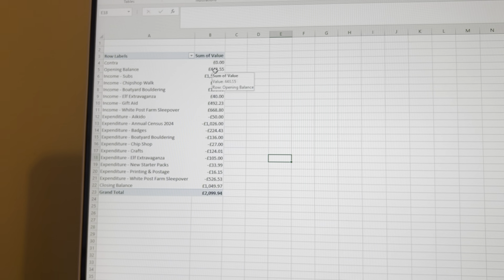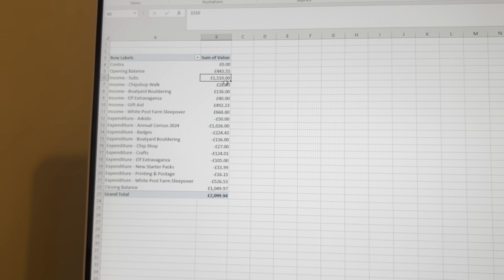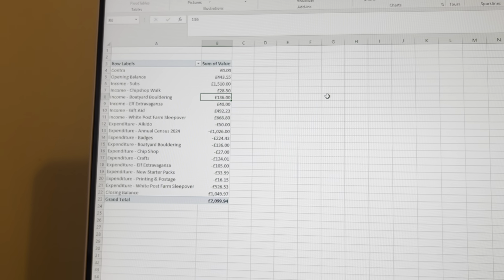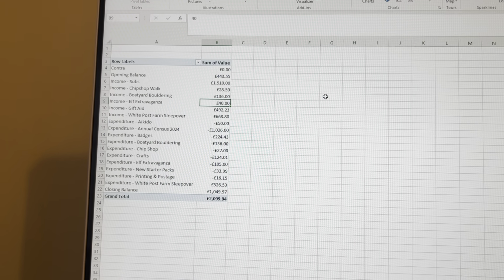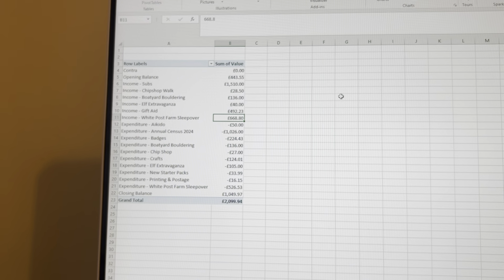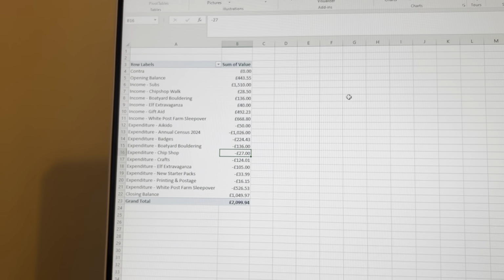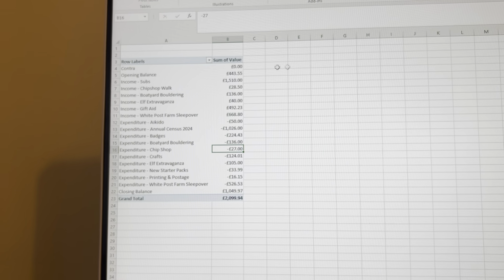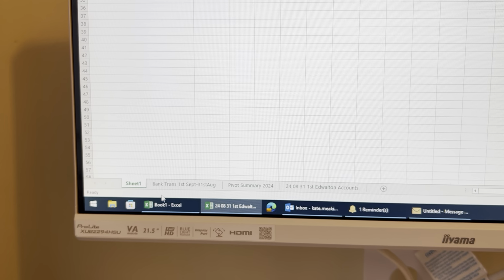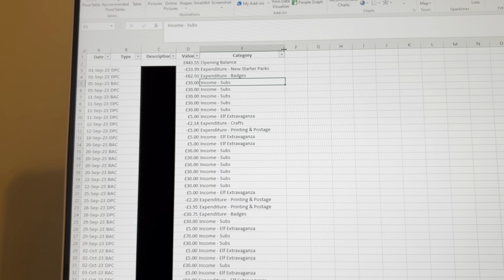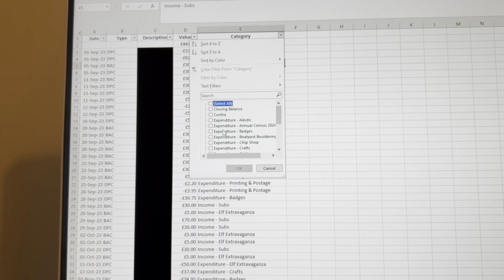There we go. So for this one, you've got opening balance, income, all the incomes. And you should notice, if you've done it like I've done it, the incomes are all positive numbers, and the expenditures are all negative numbers. Obviously, if you've ended up with an expenditure which is a positive number, or an income that is a negative number, then you might see that you've got your headings wrong, but that's fine. Just go back to your tracking sheet, pick whatever heading you've got there, have a look and go, oh no, I've put a minus in there, and change it back. So however you want to do it, depends on how fussy you are.